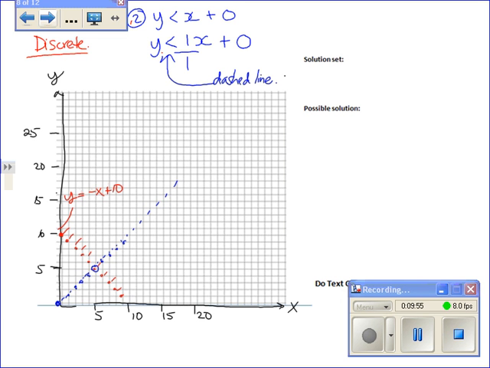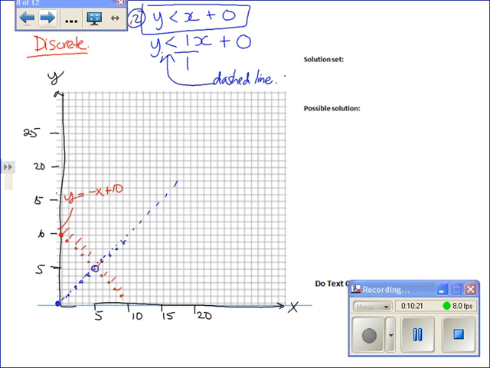And if you had your pencil crayon, this is where you could shade using a pencil crayon above that red line. Okay, and then when you're done, you'll just staple the overlapping region. The blue line, if I come back here, I know I have to staple below the line because it's a less than sign. Y is less than. So this one I'm going to staple below.